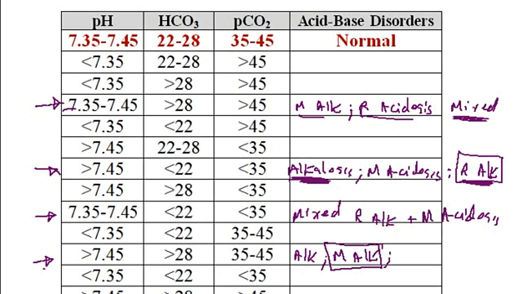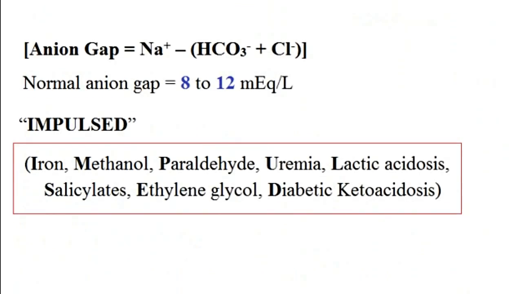And so you get the hang of it after doing some examples on how to interpret the acid-base disorders. Now there are also conditions that will disturb the acid-base switch you will have to be familiar with. So here we have the equation for anion gap. An anion gap helps you to determine the type of metabolic acidosis that we are having.